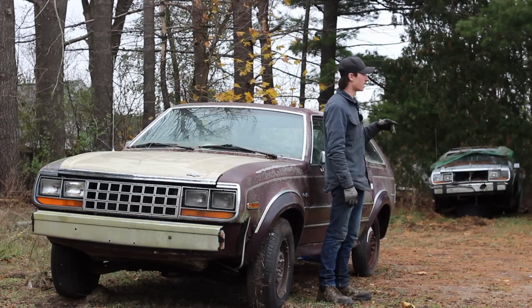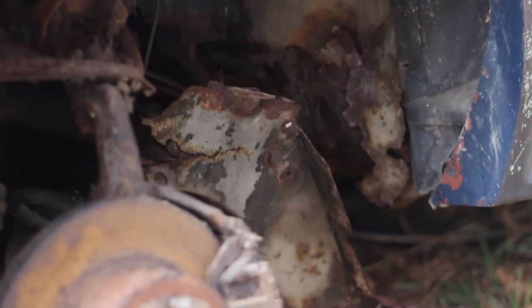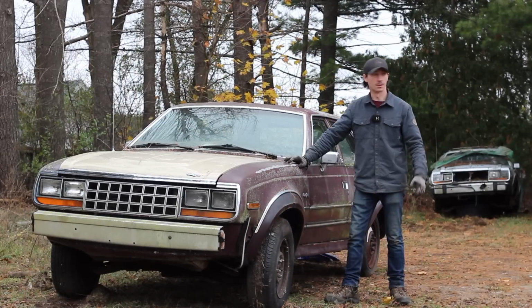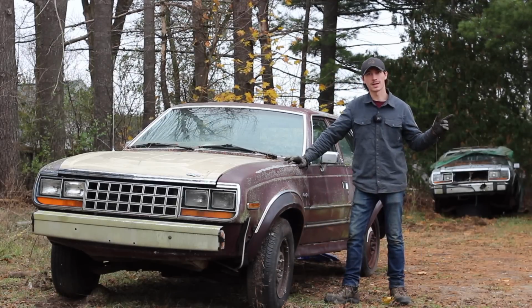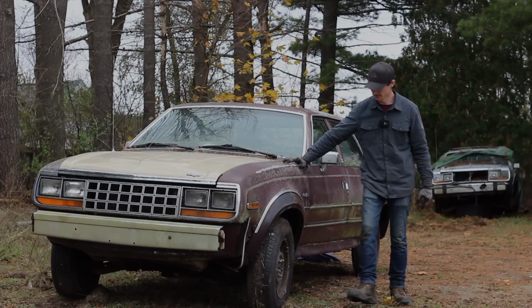And for the silver one, we completely broke the subframe. The subframe ripped in half. I mean, it was already weak. I already knew it was gonna happen, so it is what it is. That one's just gonna be a parts car for now. So let's go back the trailer up to the shop and get the gold one out and put it in the shop and see what we could do to get it running.